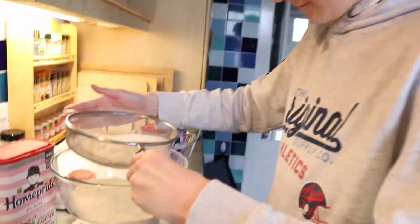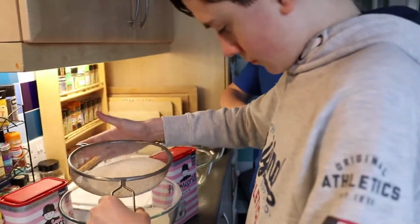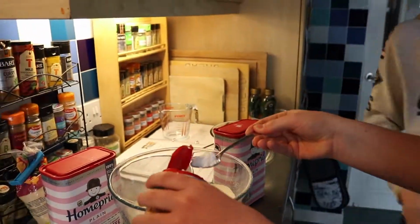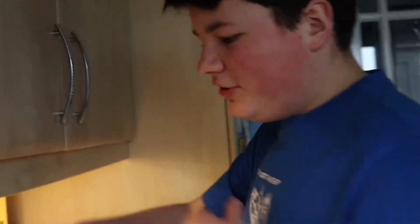And also with the flour, we're going to chuck in 4 teaspoons of baking powder into our flour mix. That's alright. And then we're going to put in the sugar.